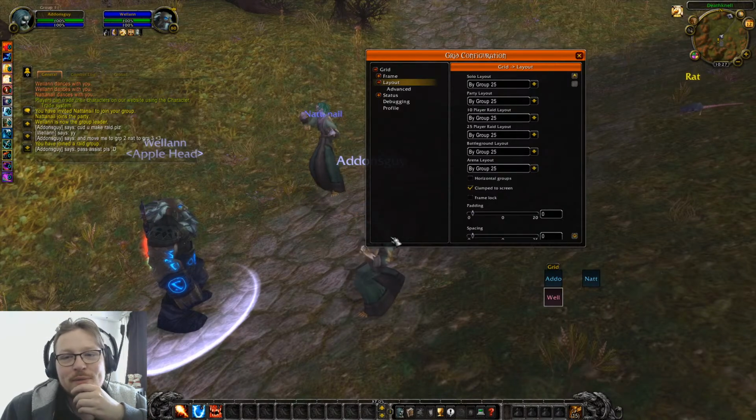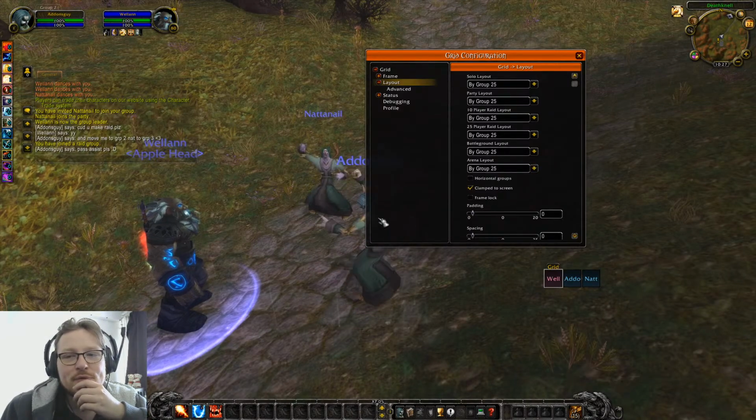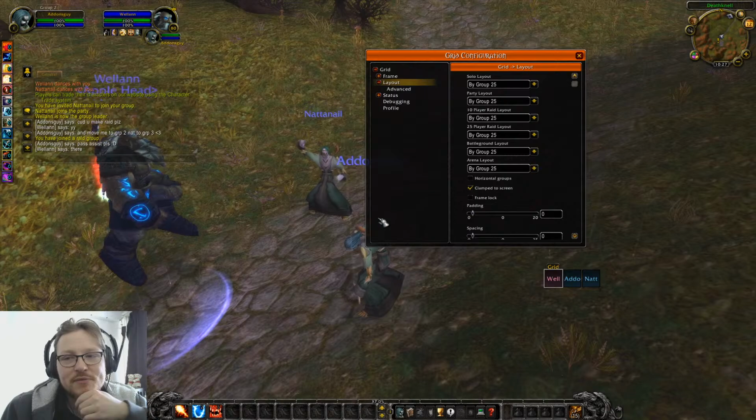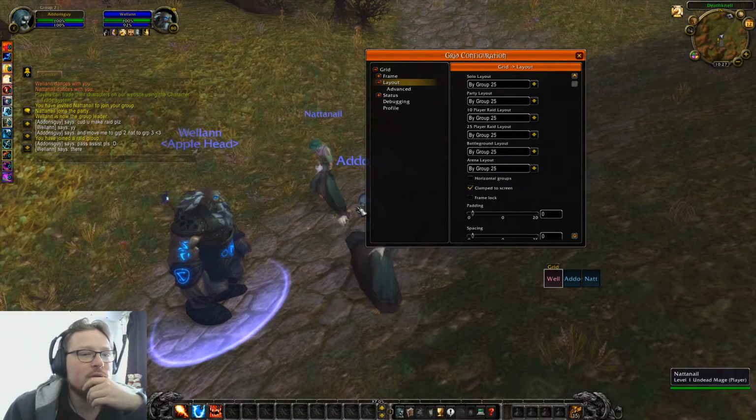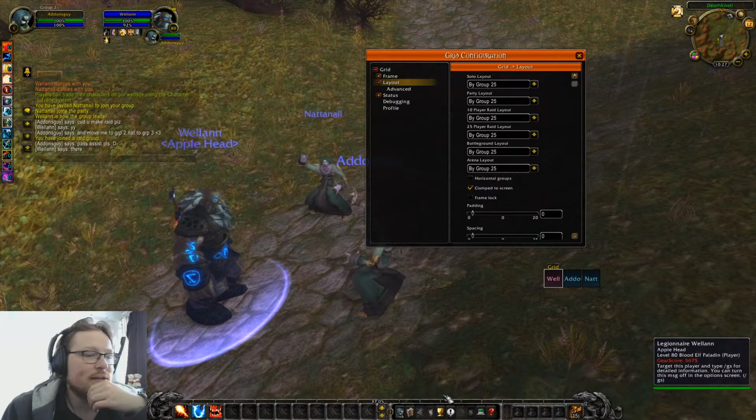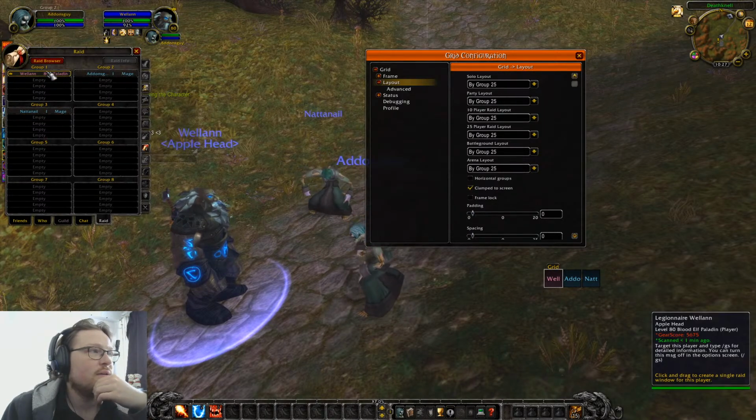Does Grid show debuffs like BQL bite? Yeah, we'll get into it in a second. It tells how to remove the middle spell in Clique. I don't personally use Clique, so I'm not going to go over that today. I just don't know how to do it, man.